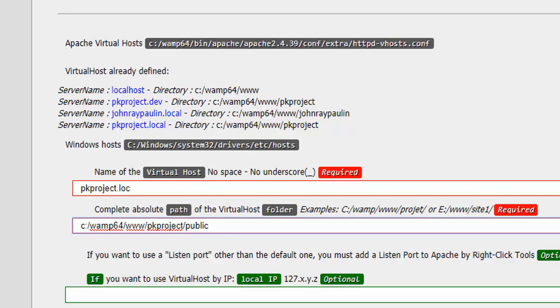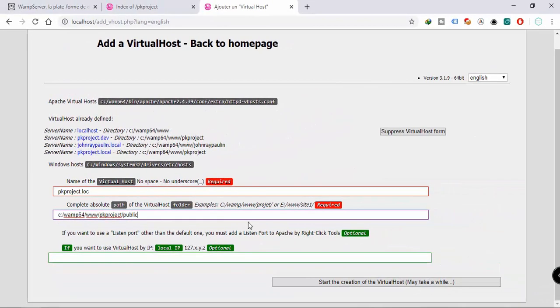So it means that whenever we browse our project by typing in pkproject.loc, it should redirect us to the public folder in which we can see the homepage of our application. There's an option here at the bottom to add a listen port, but this field is optional for now. So let's try to start and create the virtual host here.